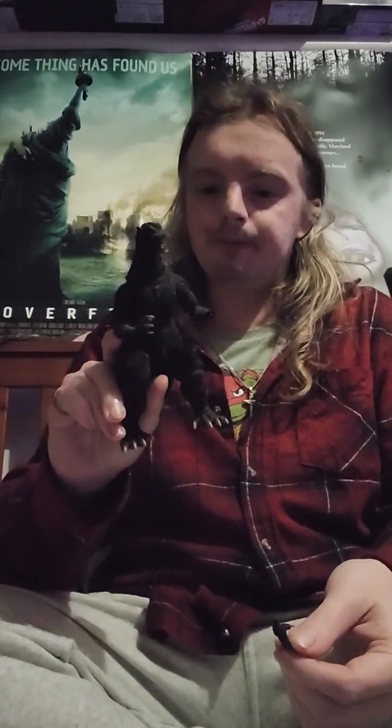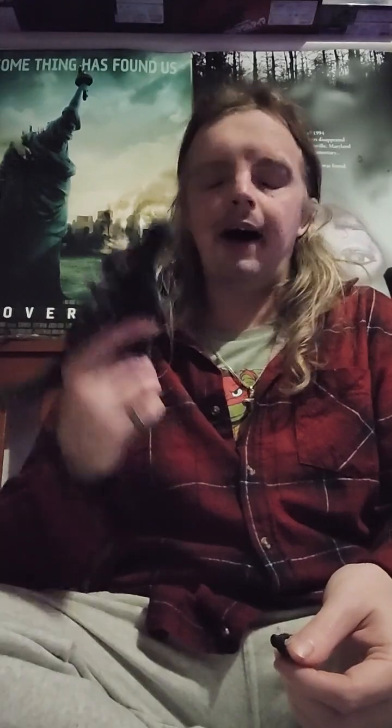This is one of the worst Godzilla figures I ever got in history, and I'm going to show you which one I'm talking about. I didn't even get a chance to explain. The hand has fallen off. This is Godzilla Final Wars, and I had so many issues with this figure, and I'm going to show you.